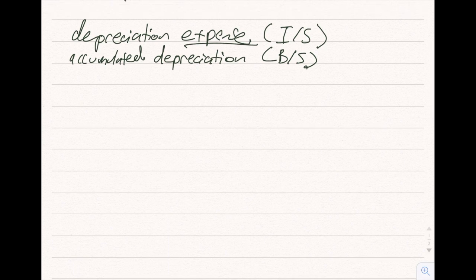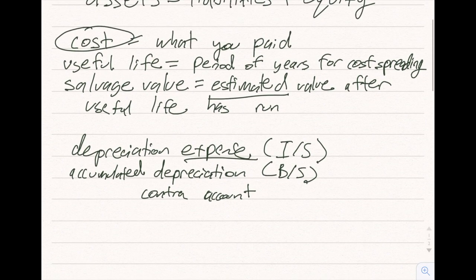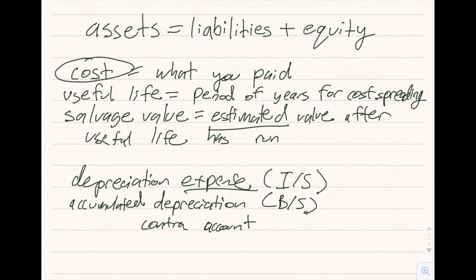One more thing I guess I'll say about accumulated depreciation. It's what is called a contra account. Okay, so what does this mean? So we know because depreciation expense is an expense, right? Going back to our first lesson, if you debit it, that means you're increasing that, right? If you credit it, that means you're decreasing it.